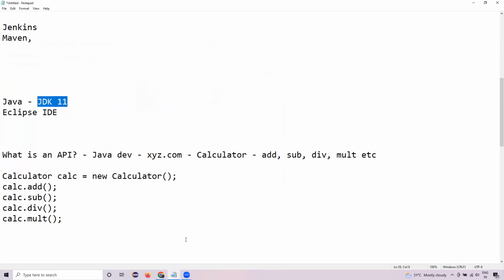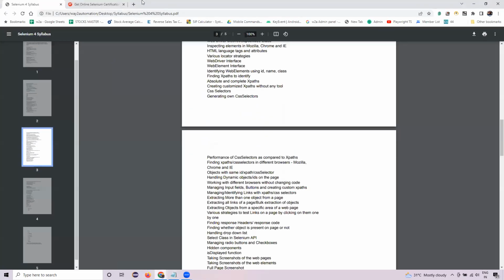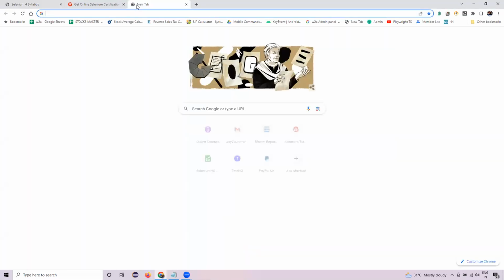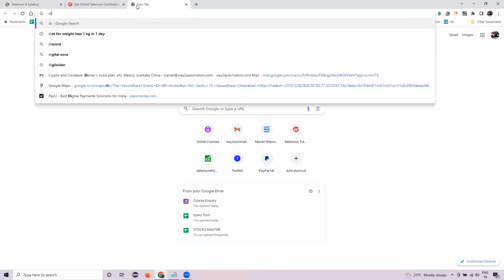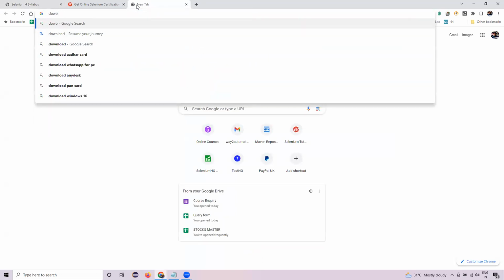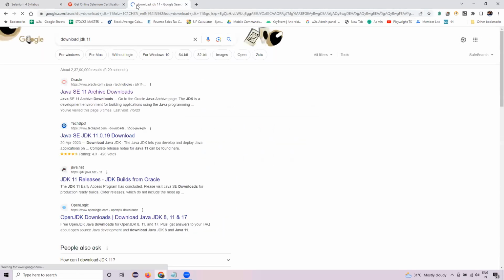So close it, then go to Google and type download JDK 11. From this Oracle website, Manish, if you have Java 8, just completely remove it and install Java 11. Installation is very simple. Don't worry about it.